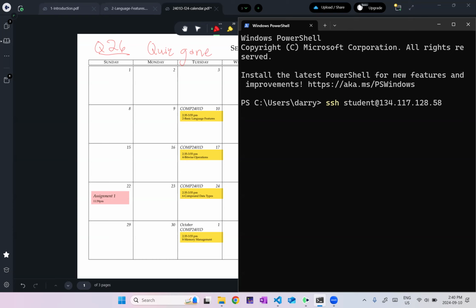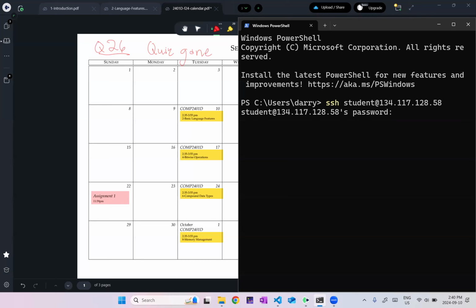So mine is this. All right, so after the first time, we're going to connect to it using VS Code, right? It's a really nice way to work, and it's basically like working on your own machine. But the first time you connect to OpenStack, you can't do it through VS Code, or there might be a way, but the way that I usually do it doesn't work. So you're going to have to go from a shell.